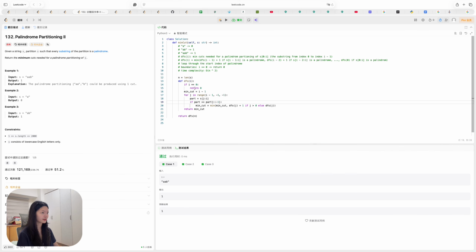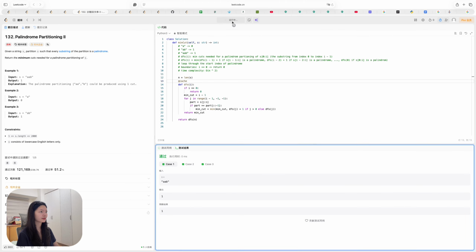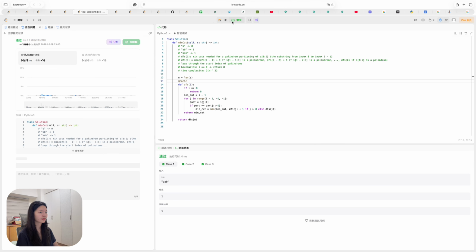Let's have a cache, since it is calculating the same dfs(i). Okay.